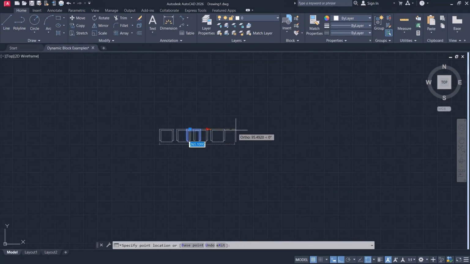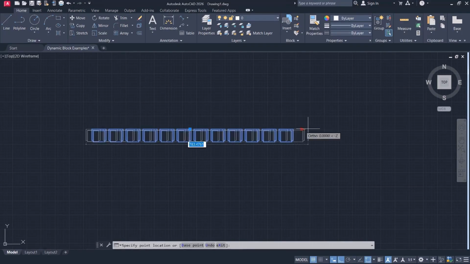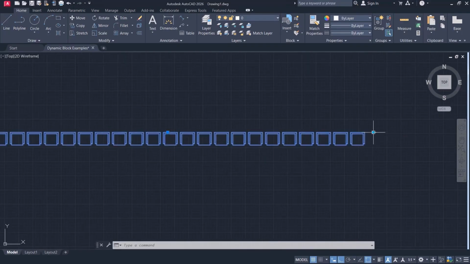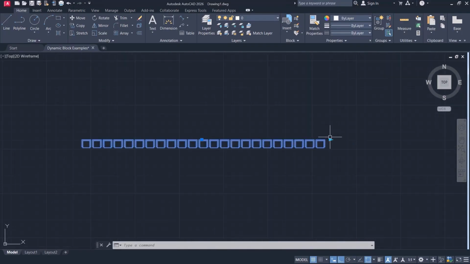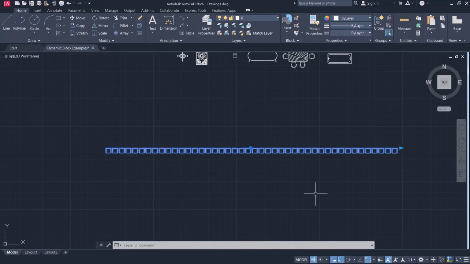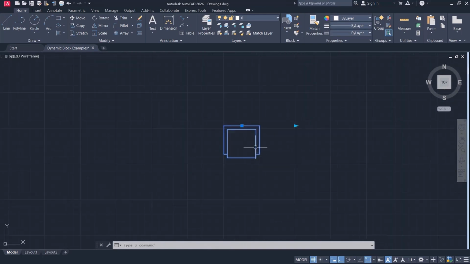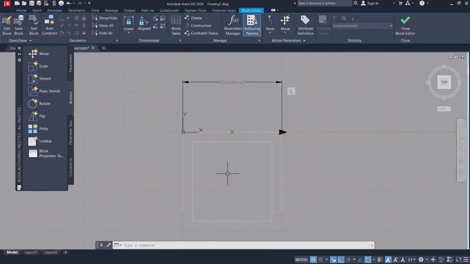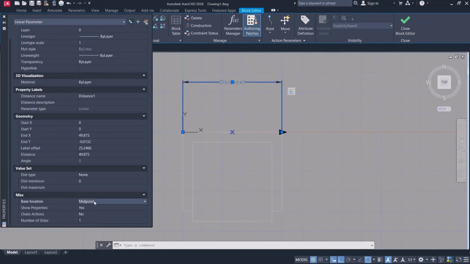So when I drag it from both sides, it actually duplicates from both ends. It took the middle as the base, and when I drag from one side, since I only have 1 grip more on the right, it increases from both sides. Depending on our needs, we can use any of these options as needed. Just remember, in the properties window, if you don't want it, you can revert it to the original state.